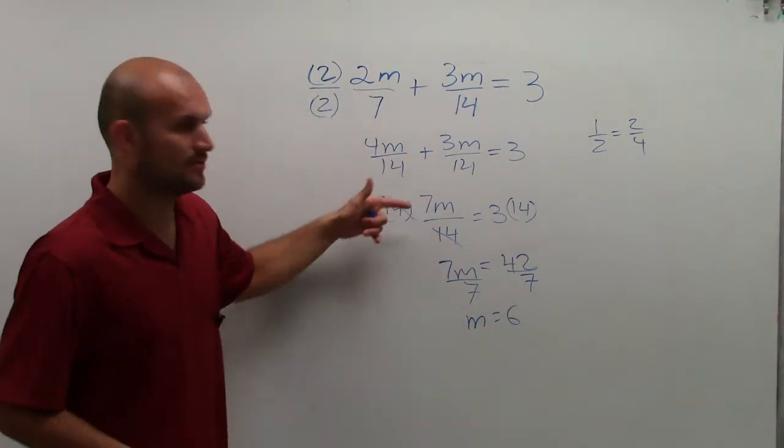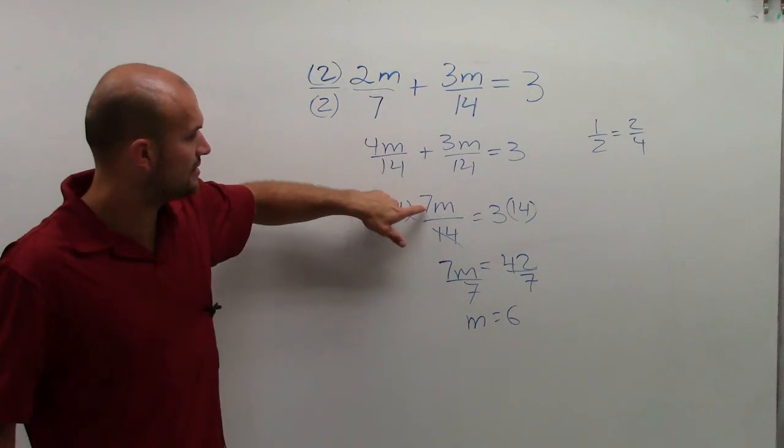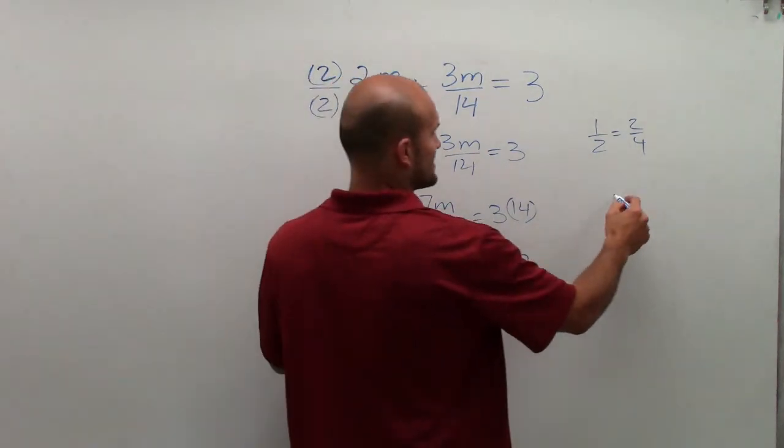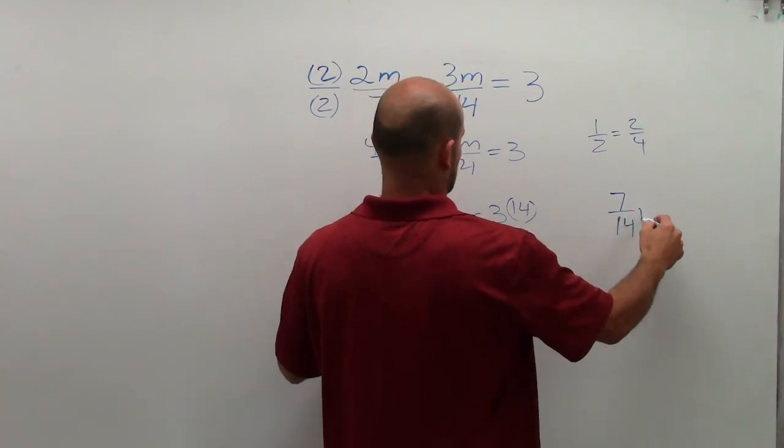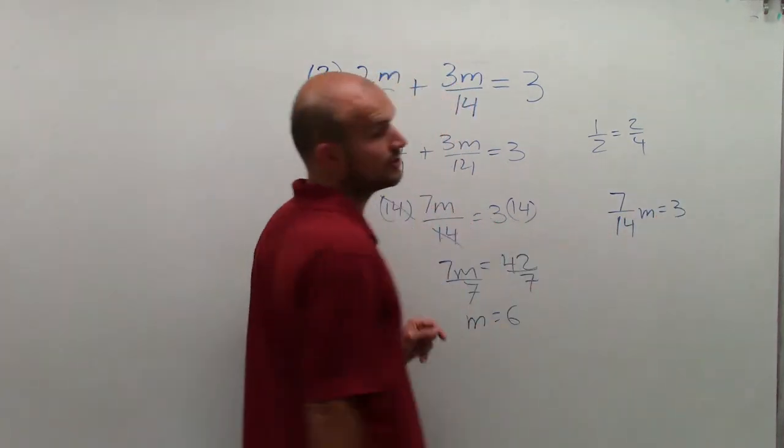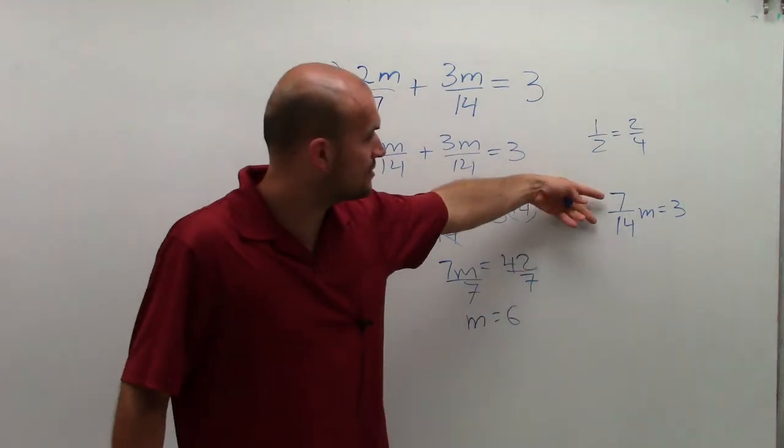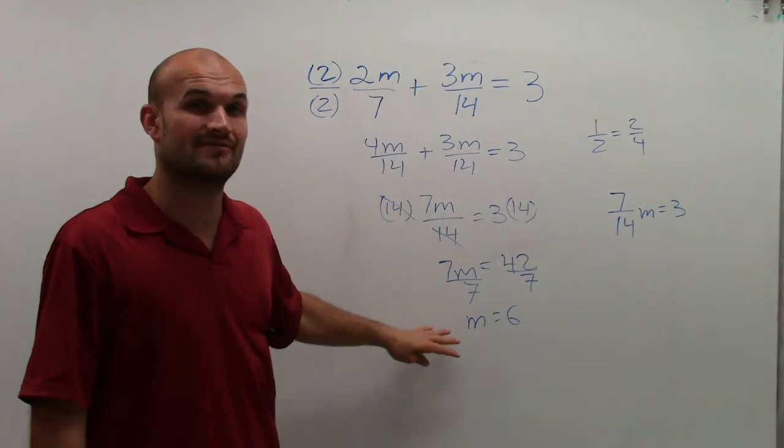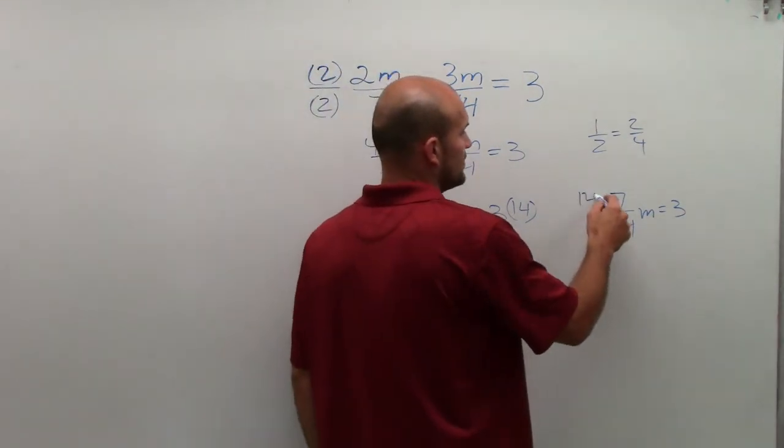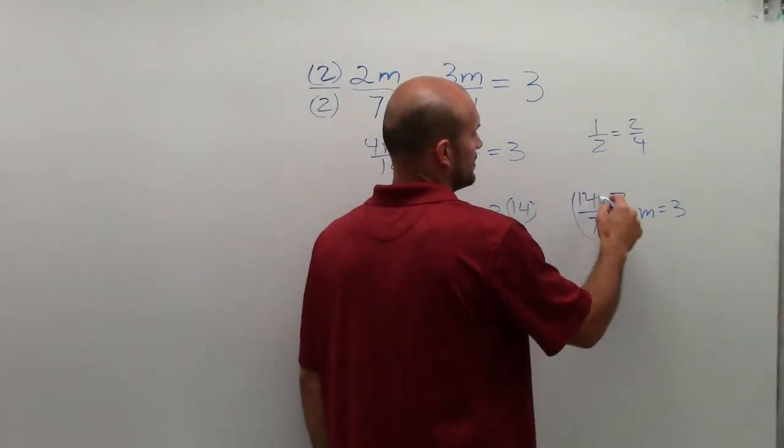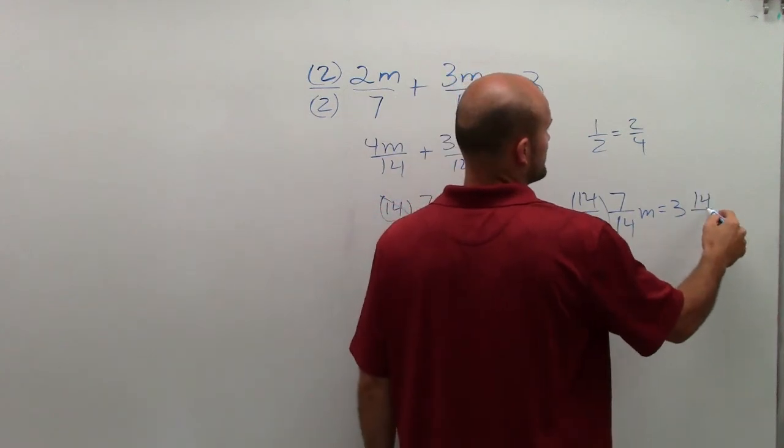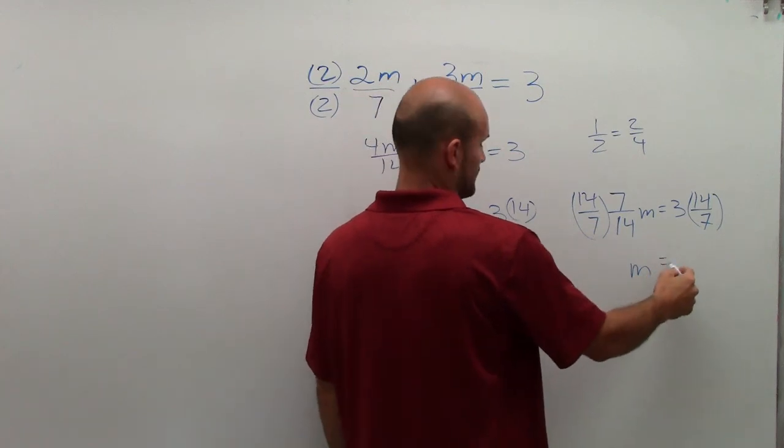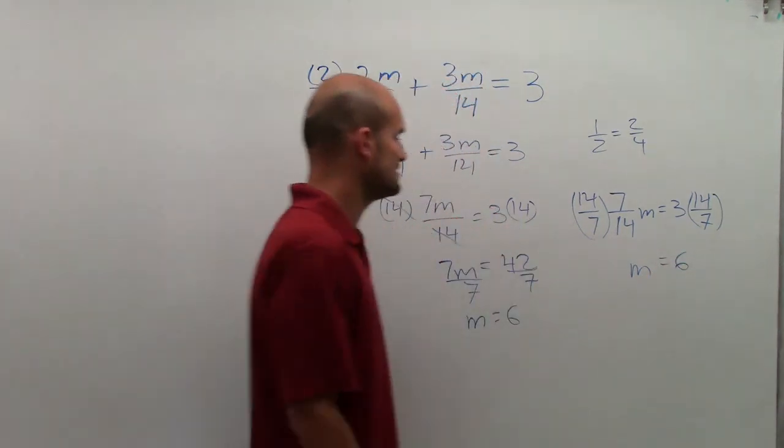The other way what I was writing down there, which I'll show, is write 7 times m divided by 14. You can rewrite that as a fraction. And the reason why I want to write it like this is because some of you remember that we can get rid of our fraction by multiplying by its reciprocal. So you could do both operations individually, or you could do it all in one step by multiplying by the reciprocal. Because a number multiplied by its reciprocal is going to go to 1, leaving my variable by itself, which ends up equaling 6 as well.